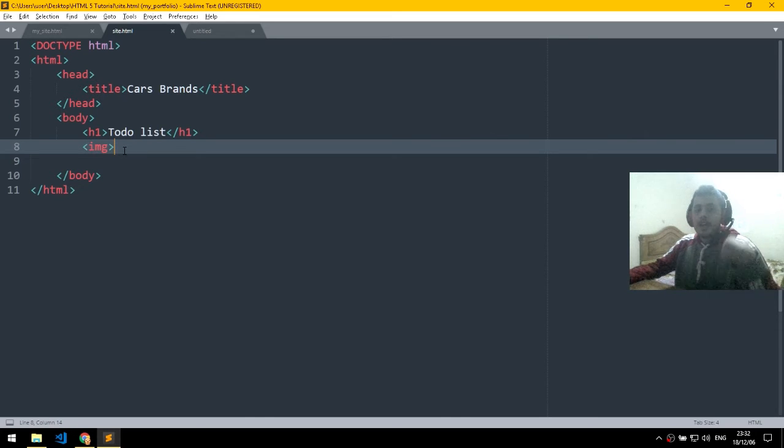So now we're gonna dive into attributes. What are HTML attributes? It's like a configuration for the element. So for example, image. Now this is an image, but it needs to know where is the image that it's gonna preview. So it takes the source attribute, source, then you use equal, then double quote or single quote, it works as well.